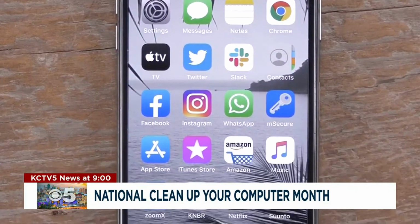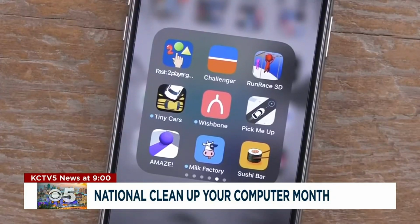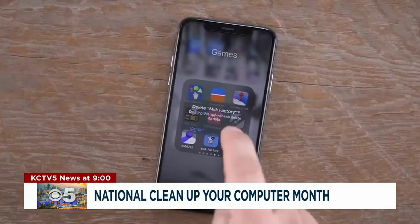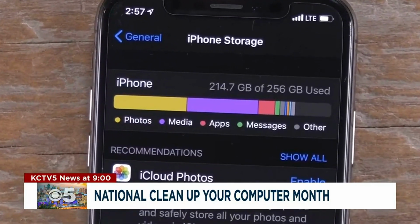Does that cloud storage work better, in your opinion, than an external hard drive that you would plug in, because it's more easily accessible? Well, if you use an external hard drive, when are you going to plug it in? Probably never. So an automatic cloud backup system is the best way to go to make sure it's always backing up.